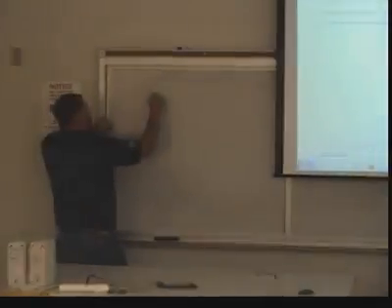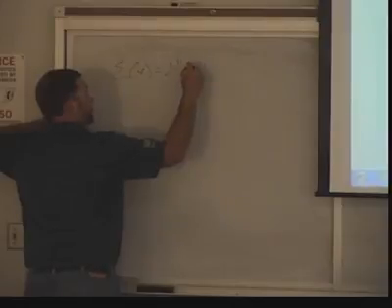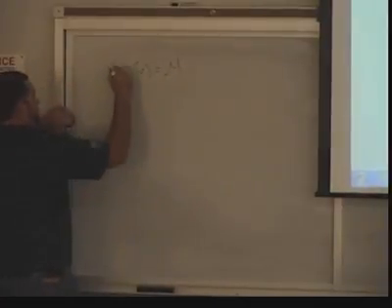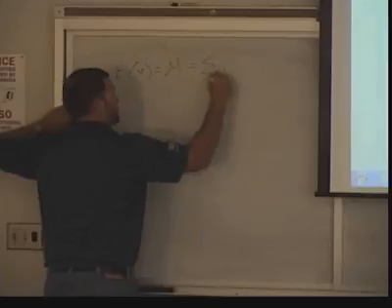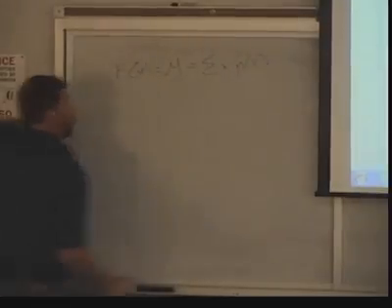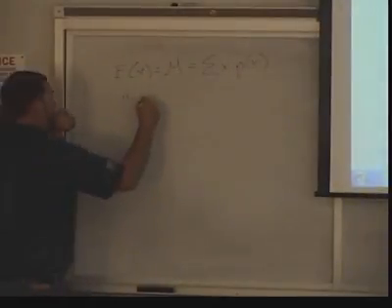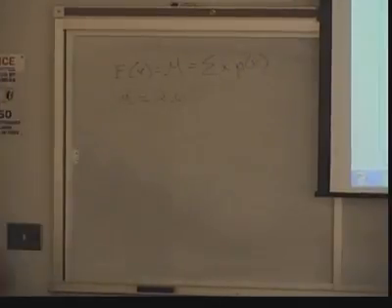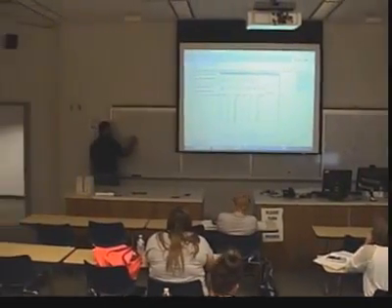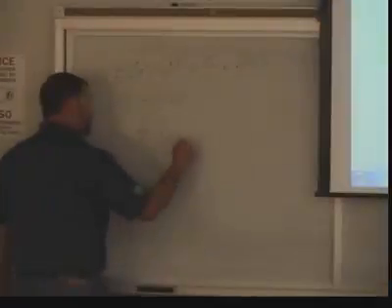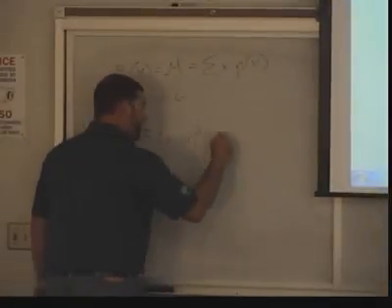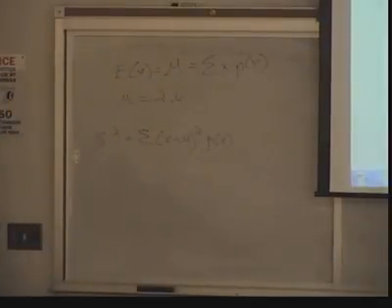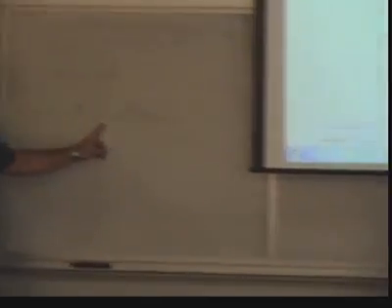So the expected value of x is equal to mu, I don't need to put the summation, which is equal to the sum of x times the probability of x. And we found that mu was equal to 2.6. So then our variance, sigma squared, is going to be equal to the sum of the squared differences times the probability. Notice this is x, not x bar, right? This is the population, not the sample.